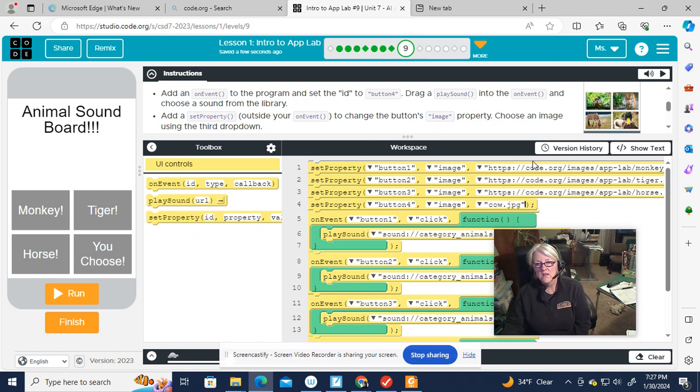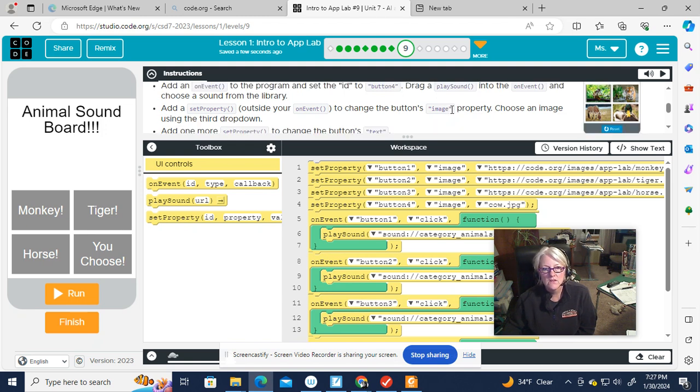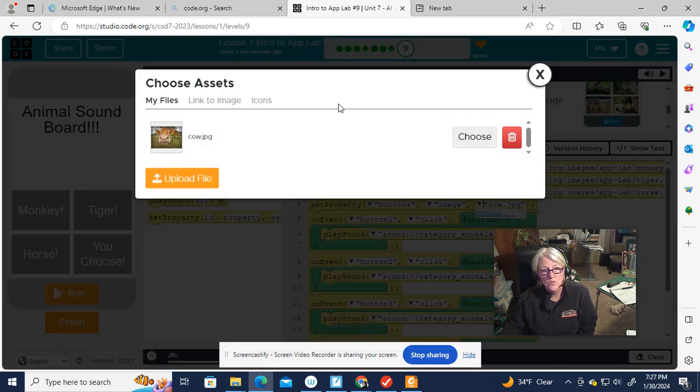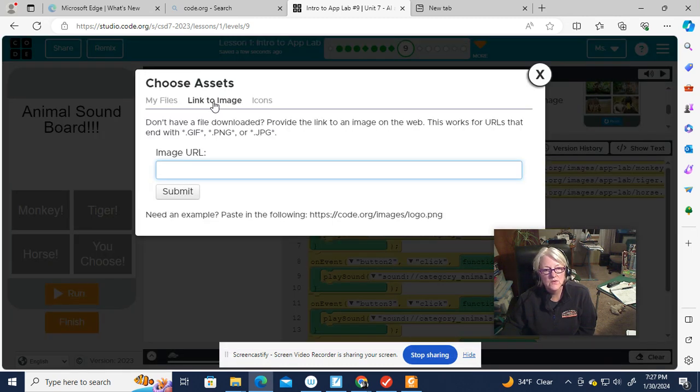It looks like they may have found something within code.org with an images library. Choose an image using the third drop down. Now you'll notice when we hit choose, oh, link to an image. So we could have done that, I guess, rather than uploading.